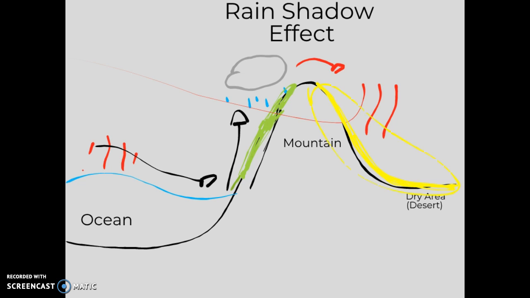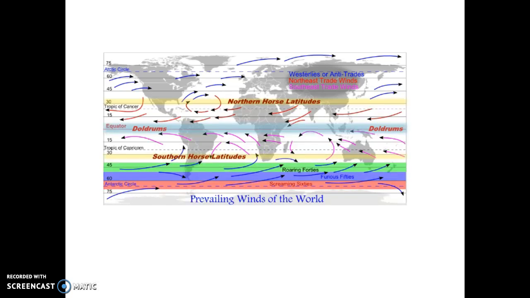There are lots of areas where you can see this, some of them being the west of the Great Dividing Range in Australia, north of the Himalayas in Asia, east of the Sierra Nevada mountain range in California, where you have a lot of the forest fires and stuff you see on the news. An important thing to mention is that trade winds are required for a rain shadow effect to occur. And earlier we were talking about California, and as you can see, you've got the 30 degree, 60 degree latitude in there. That's exactly where your rain shadow effect would be, somewhere right here.